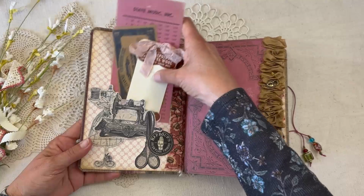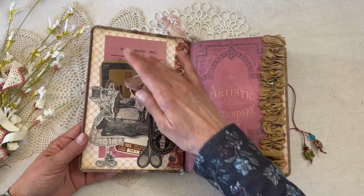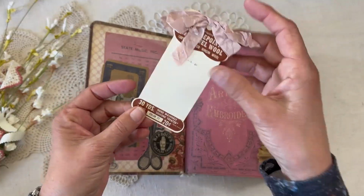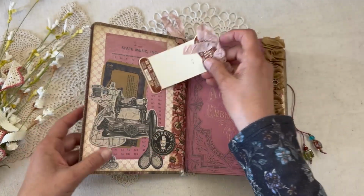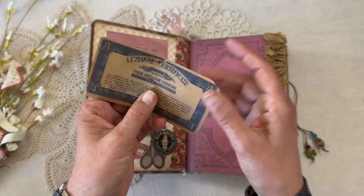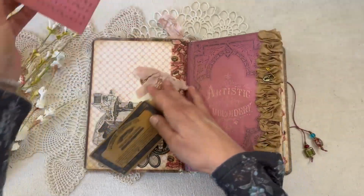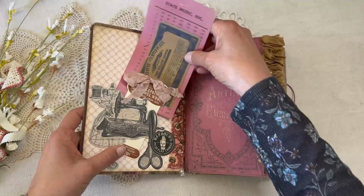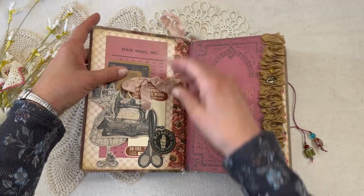So here on the inside front cover, I have done one of my extreme cutout pockets. So all of this pulls out, and you can see how when you put the ephemera in, it just peeks out the bottom. I've used a crewel wool card, and you can journal on that. That's a vintage piece. There is a vintage coupon or certificate of some kind, and I loved the colors on that. And then this other vintage ephemera piece, and I like the way they all just kind of fit together here on the front page.